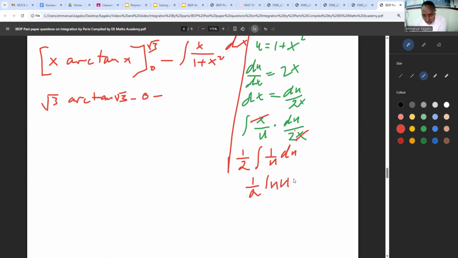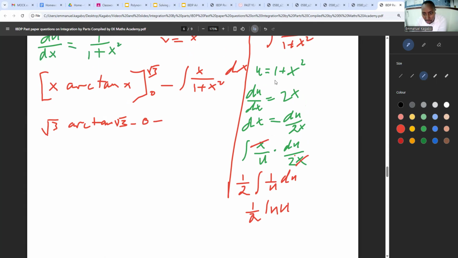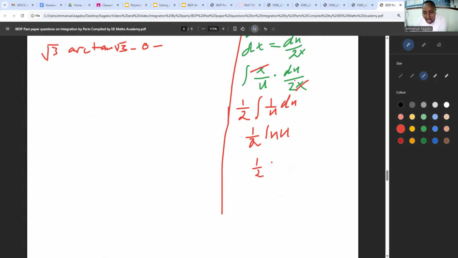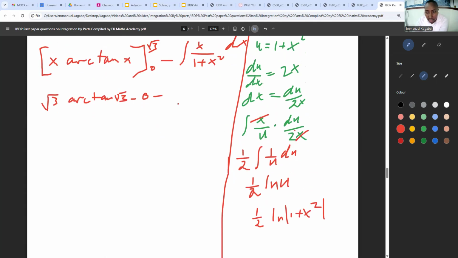Now, what is the u? Do you remember what is u? This is 2, guys. Remember what did I call it to be u? So it's that one now. Fast forward, that means it will be a half ln 1 plus x squared. Okay, that is what I've got here. Can put that even your limits. Okay, now if that's the case, so I'm going to write 1 over 2 here, and then I write ln 1 plus x squared, and now I need to bring my limits.